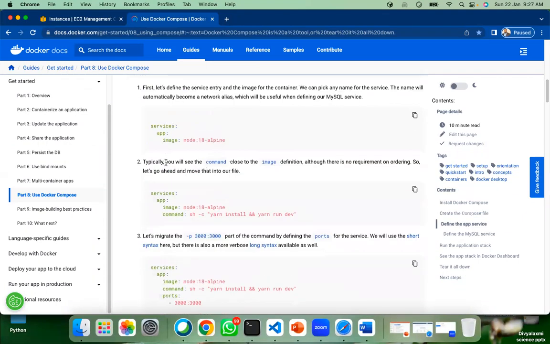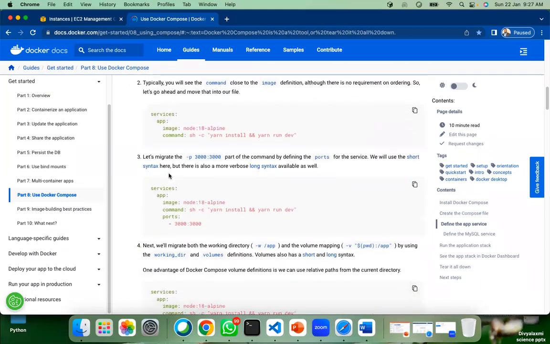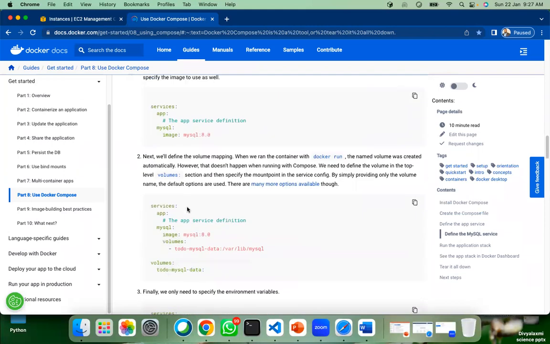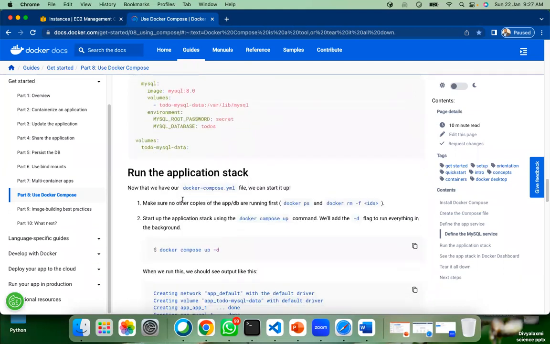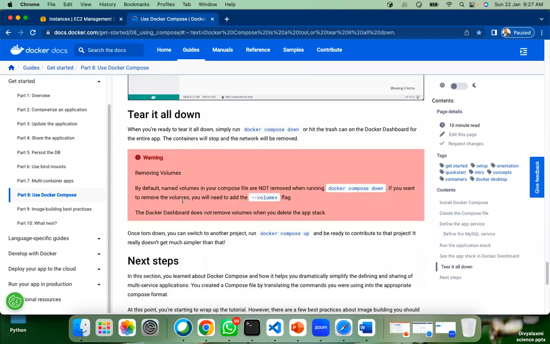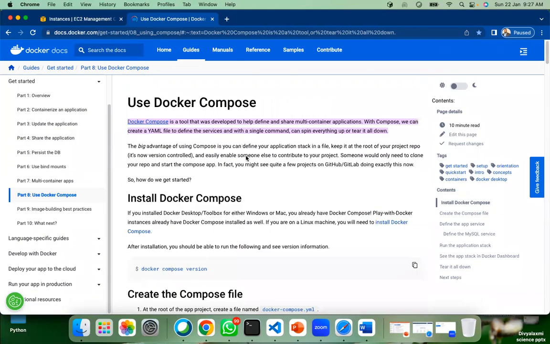Now, if you go here, you will see these services; we'll talk about all the services, don't worry. Now you have to see the versions of Docker Compose.